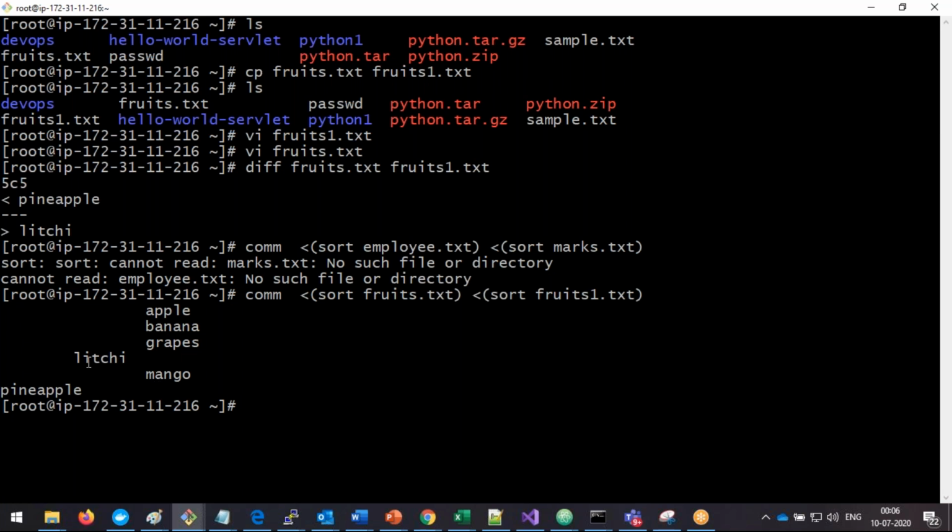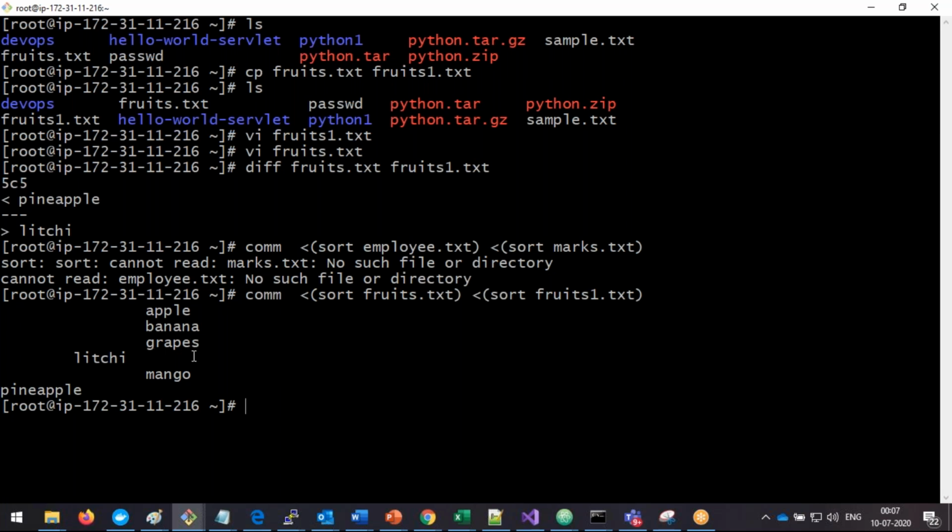Now people won't understand unless they know the command. Okay, this is unmatched of file one, unmatched of file two, and matched. But for new users who are new to Linux, they are not able to understand what exactly this data is. So they split the data and place it into separate files.